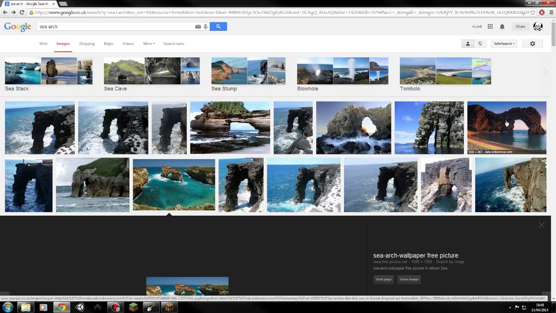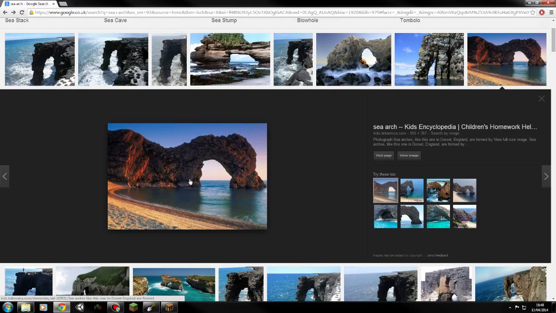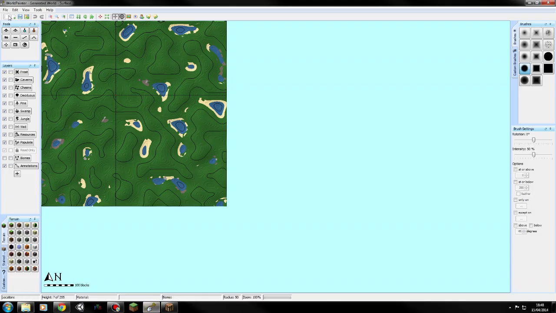We're mainly going to base it off this one, so I'm going to try and build similar terrain. It won't be exactly the same, but we're going to have a go at it. We're going to have a beach here, and this outcropping, and if you're building, you could build some sort of cool wizard's tower or a lighthouse on that. So let's get into World Painter and how to actually go about doing it.